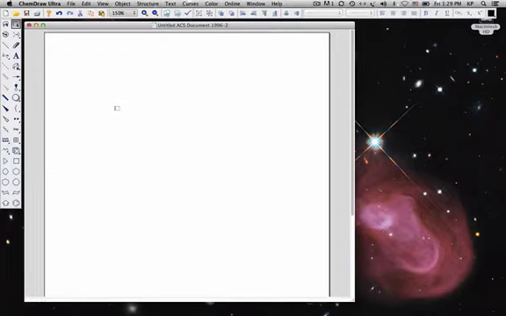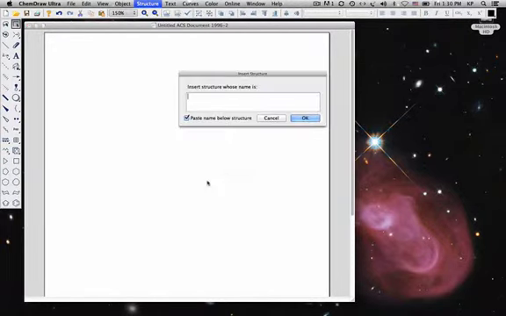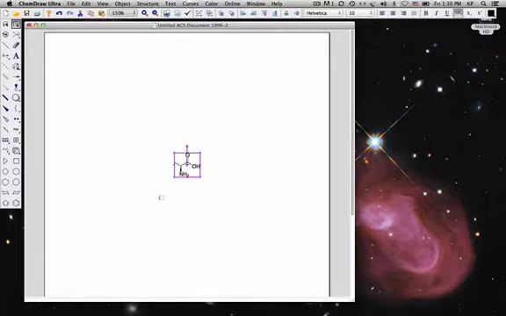I'm going to go ahead and get rid of this structure, and I'd like to introduce one of the more powerful tools under the structure menu. This is convert name to structure. And what we're going to do is draw L-alanine. Now remember, before we drew it all out. However, here we have it, and we can draw it in just a click and typing if we know the name. Now, some of the structures we won't know the names for, so it'll be more convenient to draw them. But if we know the IUPAC name, we can put that into ChemDraw, and it'll generate it for us.